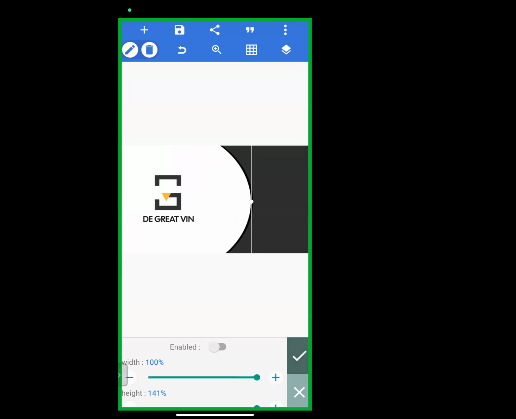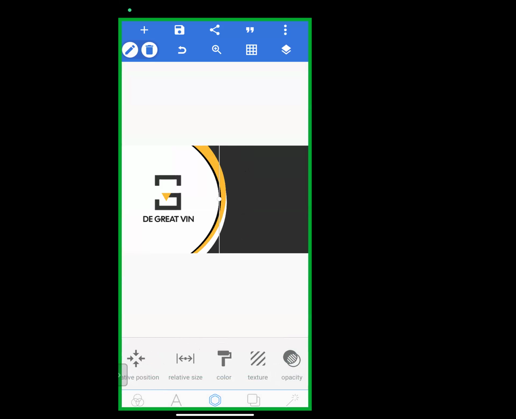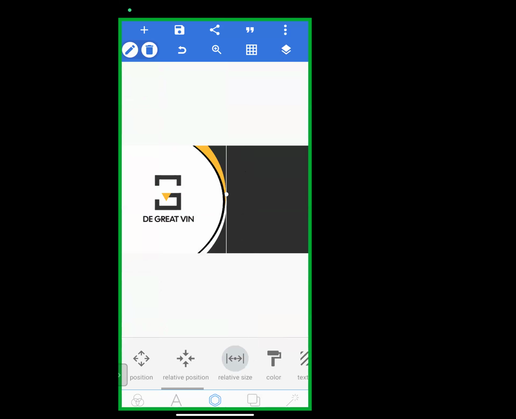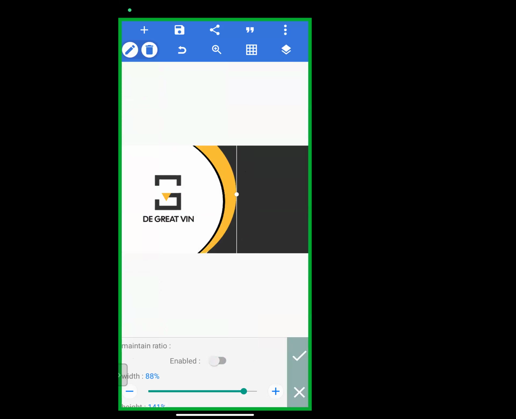Increase it to 100%. Then drag it here, right? Then do the same thing for your yellow. The yellow, we're going to increase it again, the right side of it, to have this shooty shape, so it looks like it's shooting out.